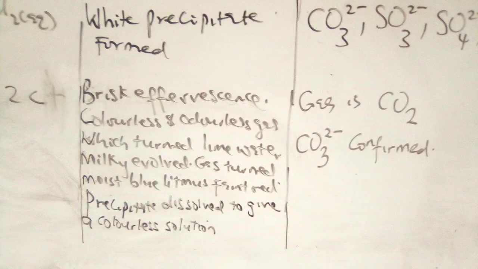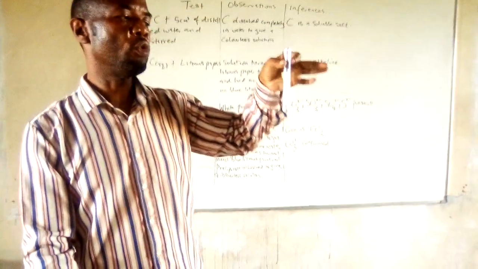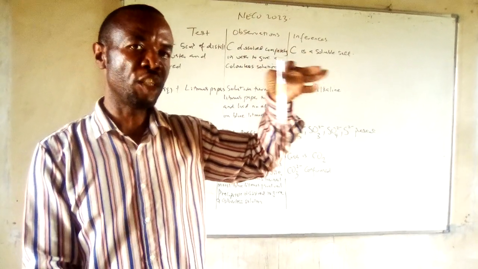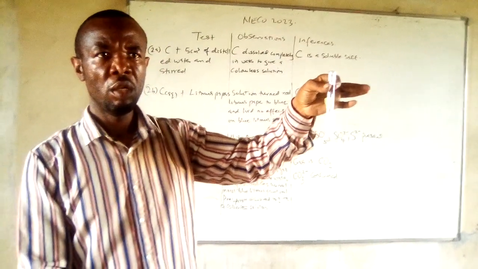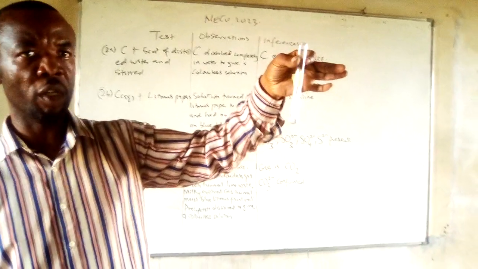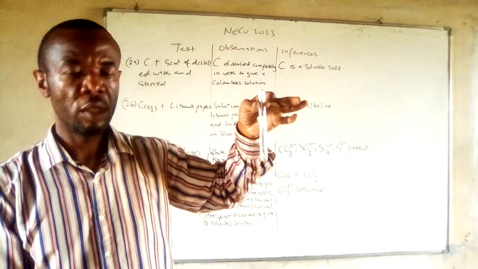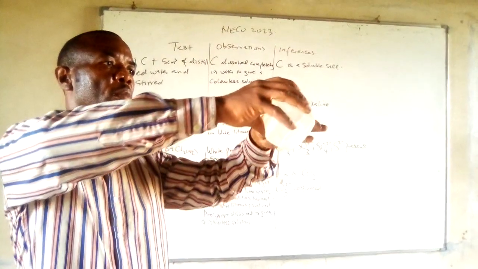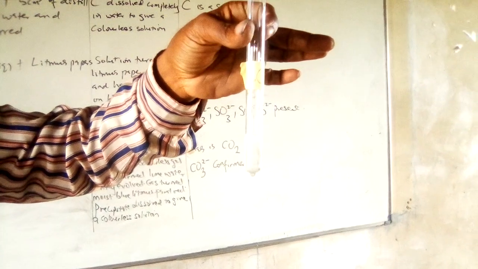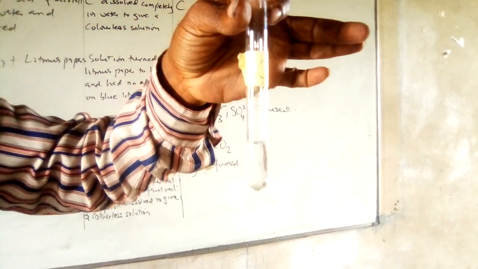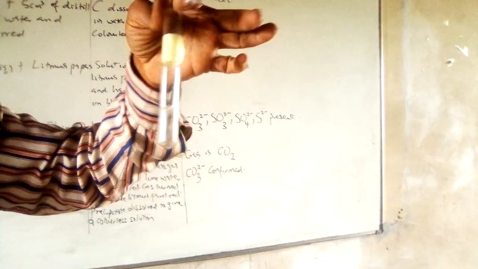Assuming we are asked to add HCl or any acid, HNO3, to C, that is dissolved in water, we have to add acid to C without adding barium chloride. Let's see what will happen. You see a gas is coming out ever since. So the same effect, the same thing we saw when we added barium chloride and HCl. So the gas that came out is also the same CO2.